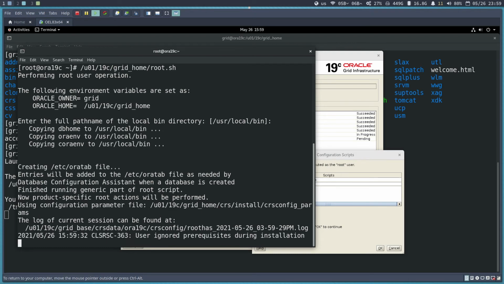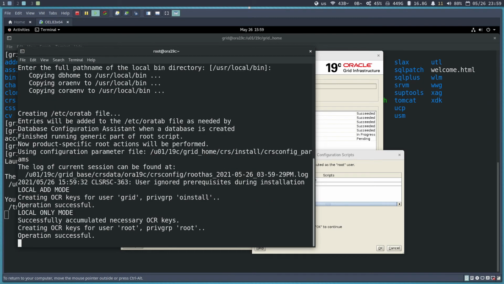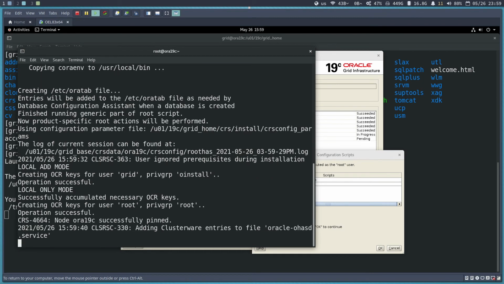Here it will start. So as we can see here, successfully accumulated necessary OCR keys. Here also, node oracle19c successfully bound, adding clusterware entry to the Oracle OHASD service.